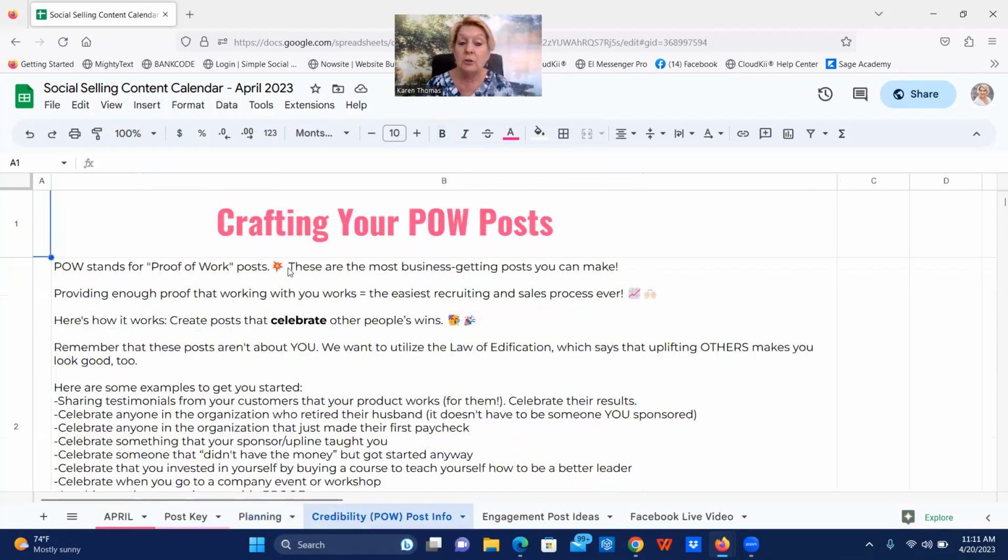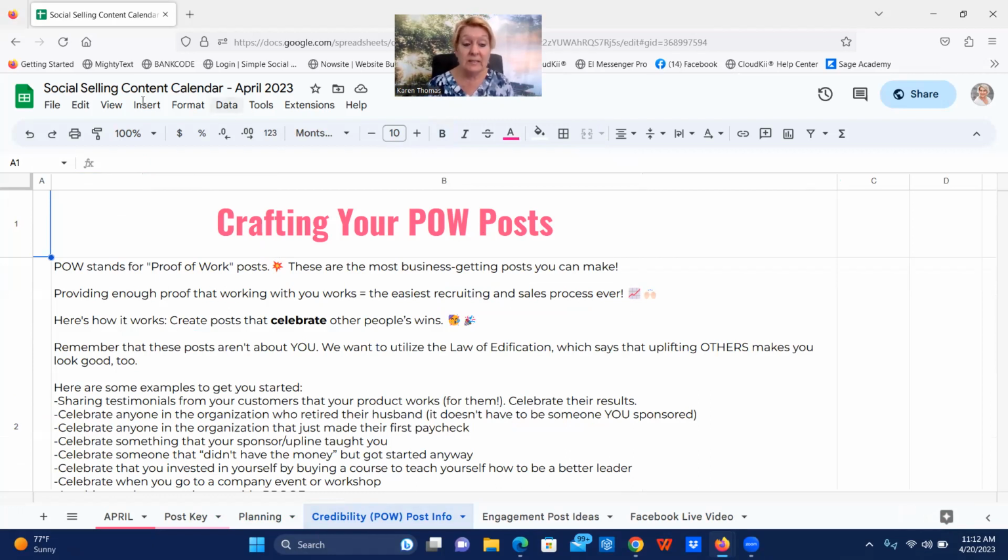And here's how to do your POW post. This is called proof of work. This is where you recognize people in your team or in your company. This is where you recognize and talk about what is working, not what you sell, but what is working.